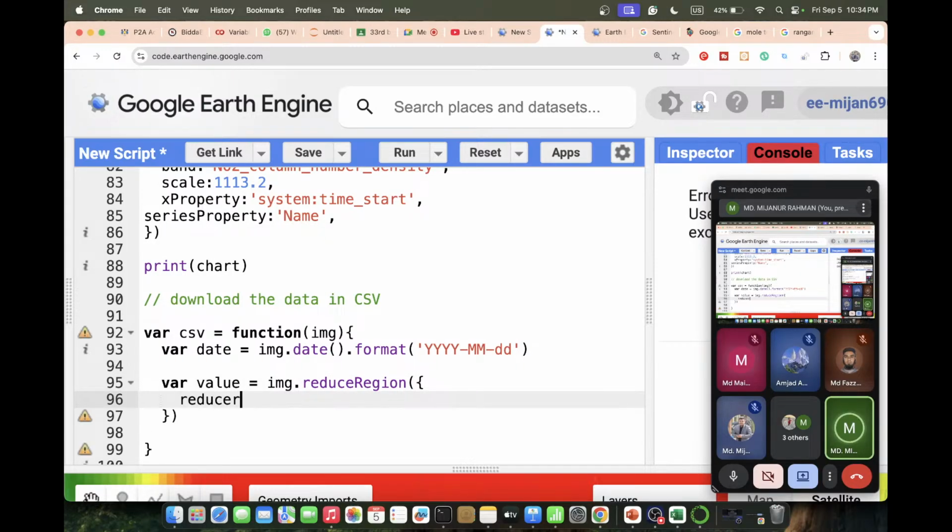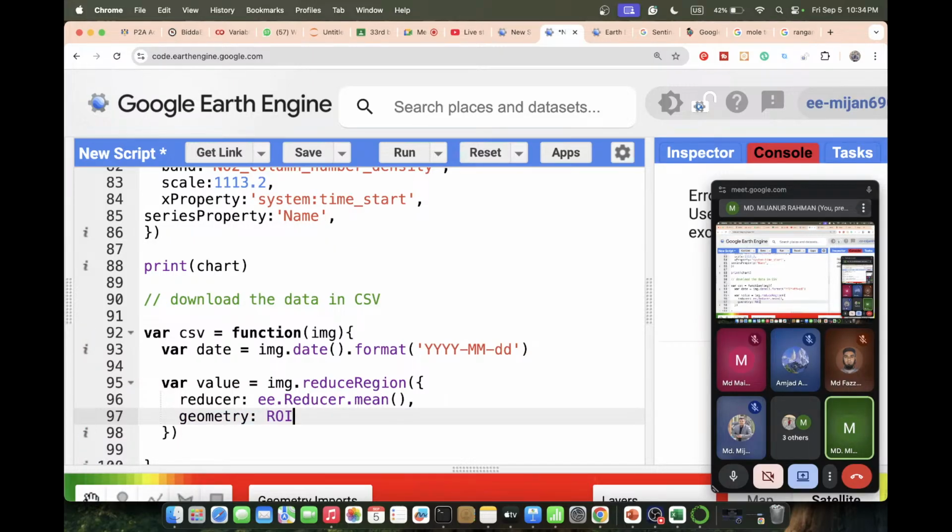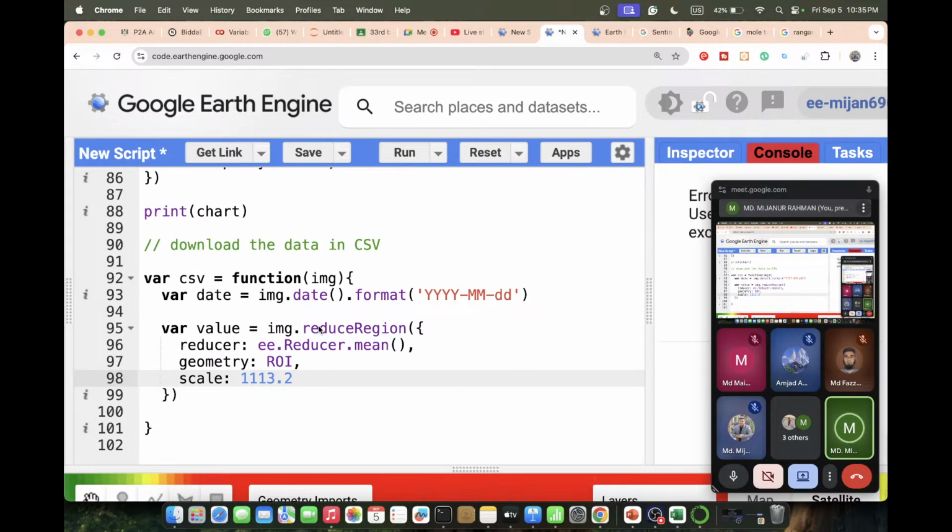Suppose reducer, I have to compute the average value, ee.Reducer.mean. Then put here the geometry, which indicates your specific boundary. Okay, and put here scale as 1113.2 meters. So now I have created the two things. You can see date and value, okay, using this element.